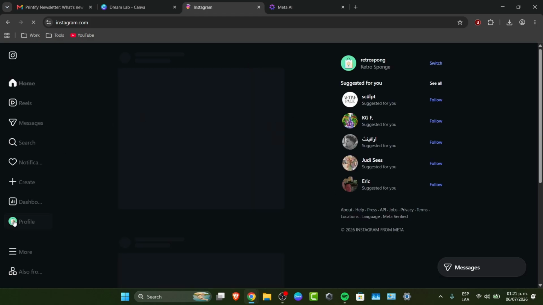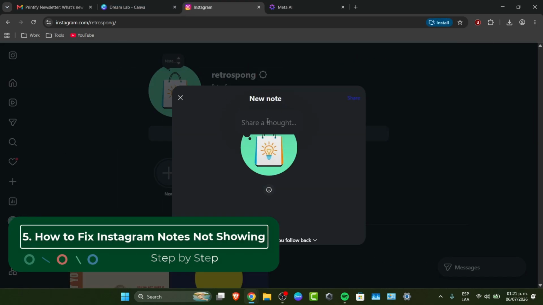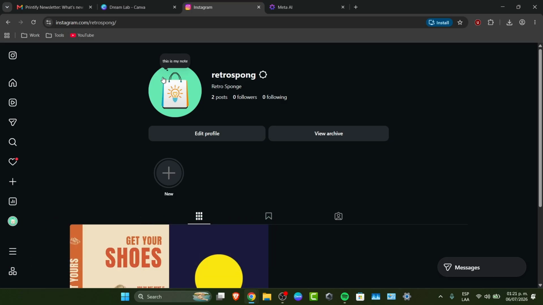So there are some Instagram notes that are not appearing directly inside my actual thoughts. This is my note. If this one does not appear in your Instagram, let's see what we can do in order to change that. We can force an application refresh and update. This process is exactly the same whether you're using your computer or your smart device.